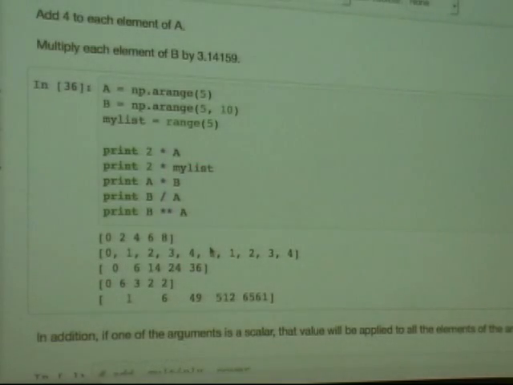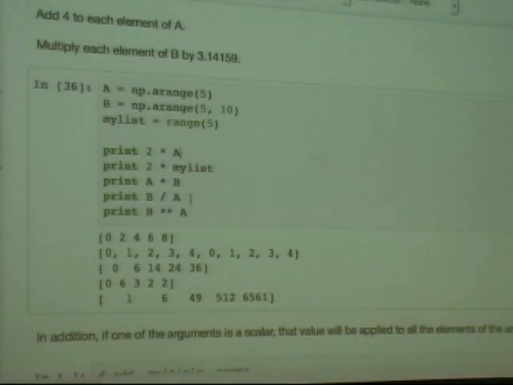Right? Very different. And the reason is, Python lists are heterogeneous. They can be anything. Doing element-wise math operations doesn't make sense. But for numpy arrays, where we're really talking about math, the thing that makes the most sense is element-wise operations.